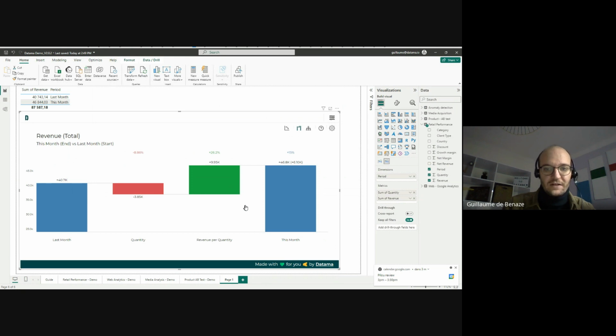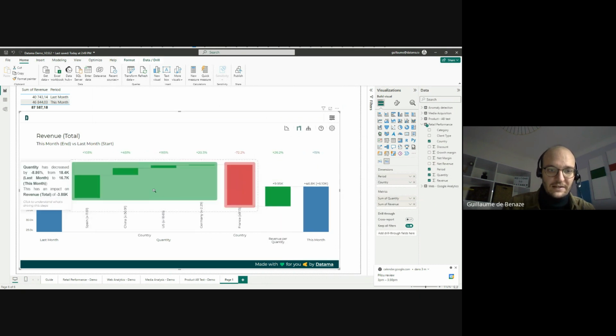As an analyst, you often need to then drill down and slice and dice per dimension. You can do that using any dimension of your dataset by drag and dropping it in the dimension. For instance, here I split by country, and now I'm able to explain the variation of quantity just by clicking on the box.